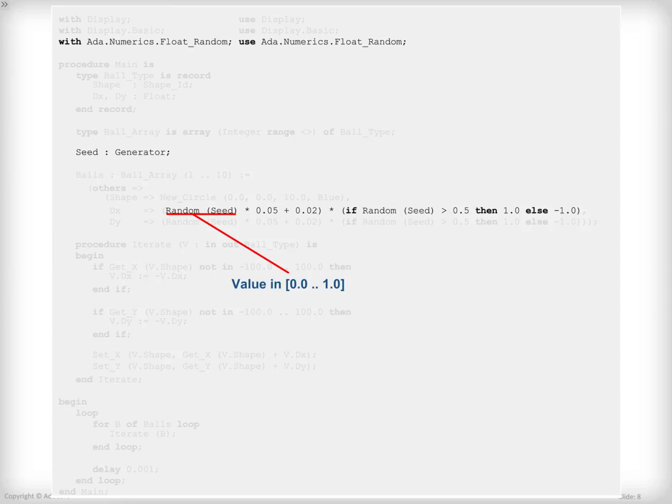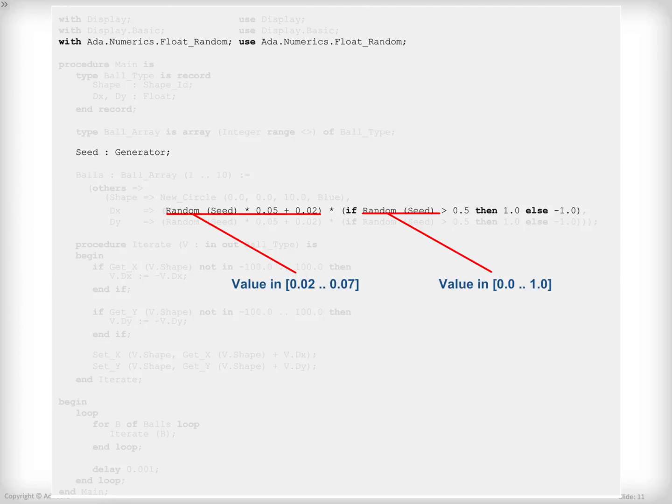We are now getting into the business of creating a random value within a certain range. So the first thing I'm getting here is a random value between 0 and 1. But that's not enough. I want something smaller, and I want this number to be potentially positive or negative. So let's carry on. To get something smaller, I'm multiplying it by a small number, 0.05, for example, in order to construct a value between 0 and 0.05. But at the same time, I don't want a value that is too small, that is to say, too close to 0. So I'm adding 0.02 in order to construct a value that's between 0.02 and 0.07.